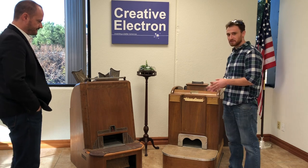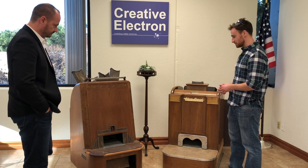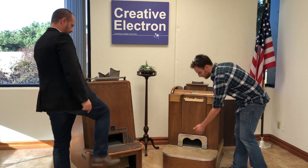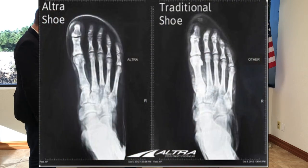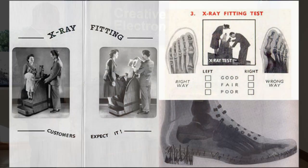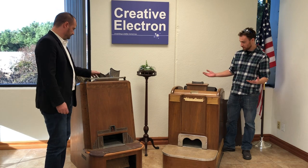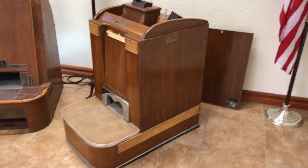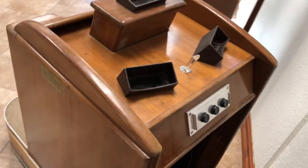So what would happen was a shoe salesman, in order to fit your shoe the best way possible, would ask his customer to come in, stand up on the platform, stick their feet inside the holes down here. They'd stand behind the machine, press the button, and look through one of these holes. What they'd see is the X-ray — the outline of your foot through the shoe — and could tell if it fits well or not. It's a very basic, crude X-ray machine: a wood structure with an X-ray tube in the bottom and a phosphorescent screen that showed the X-ray image.